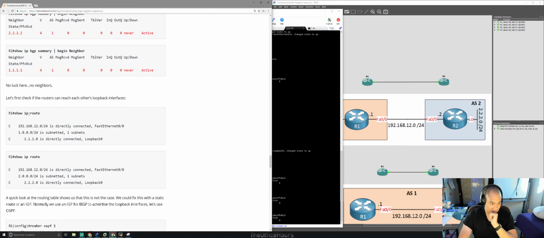So he's looking at the routing table now, and he sees that 2.2.2.0 network is not listed anywhere in R1. And the similar thing goes with R2, where 1.1.1.0 is not a network in router 2's routing table.